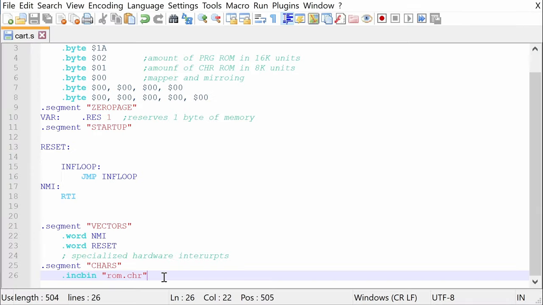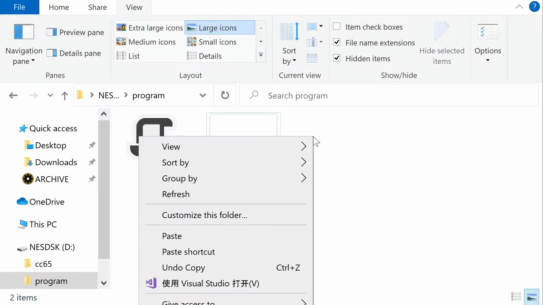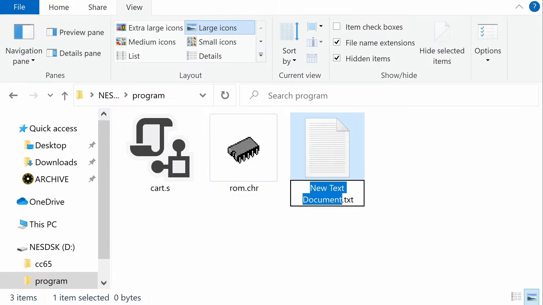You can create a new file if you want using YY-CHR, or just use mine here. Just make sure that it is exactly 8K big. So now let's do a test compile to make sure we've done everything right so far. I'm actually going to create a batch script for this command because it really is quite a mouthful.